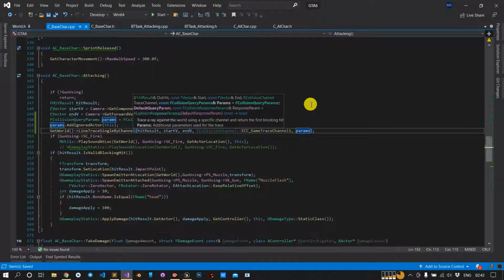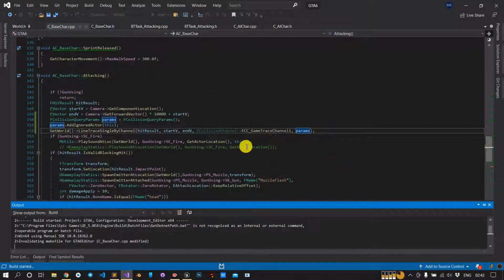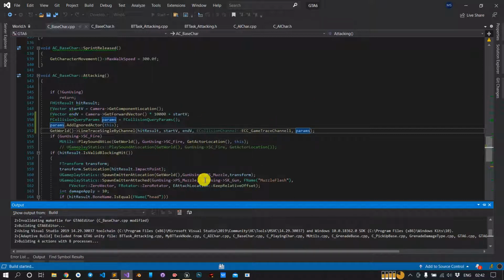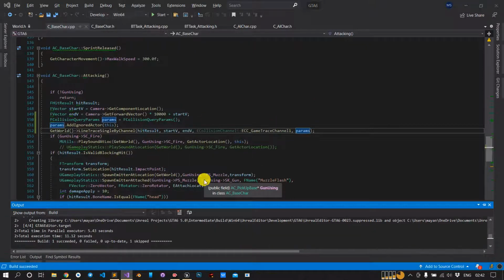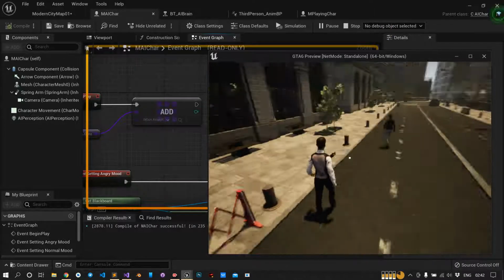Now Control Shift P. Now he should not hit himself, and we should get the damage. It's a success. Let's go back to our game. Click play. I think for tutorial's sake we should use different maps.